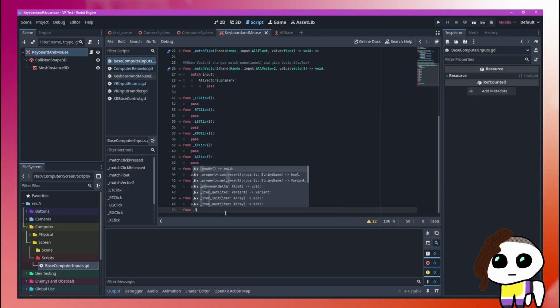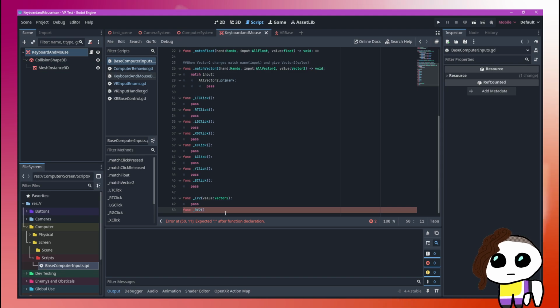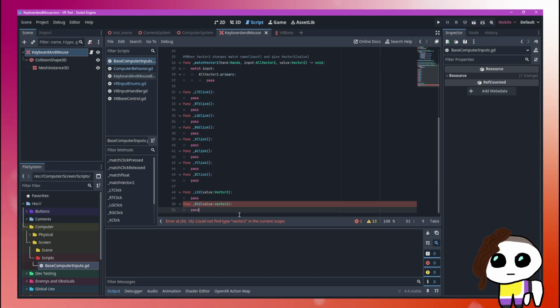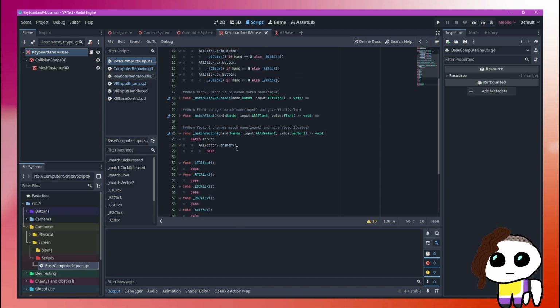Function RV2 value. Oh wait, after 2, pass. Oh, and you capitalize that. Alright. Here. What do I still have? Okay, I still have that.